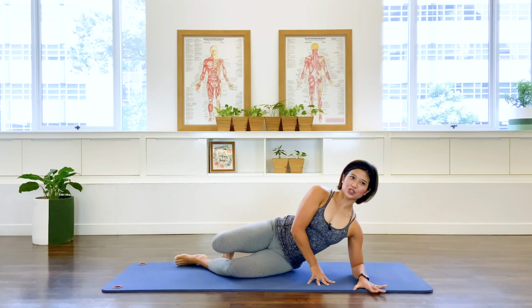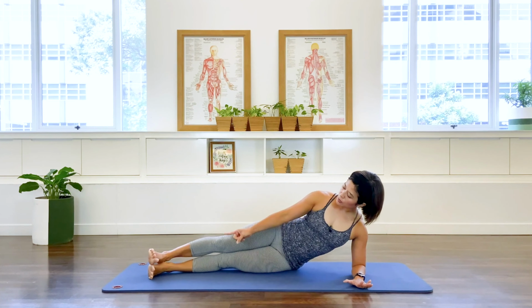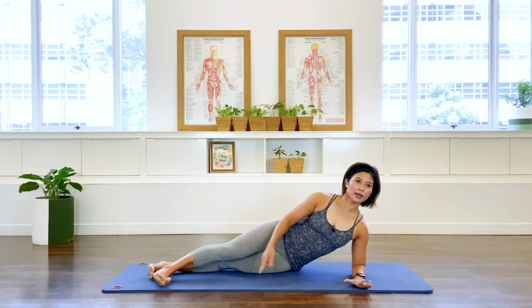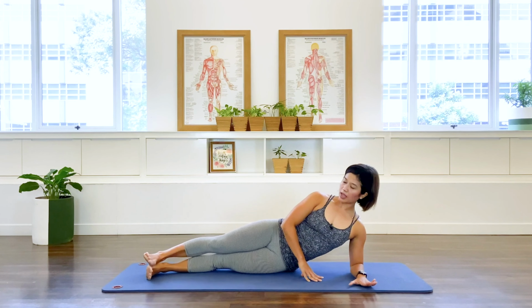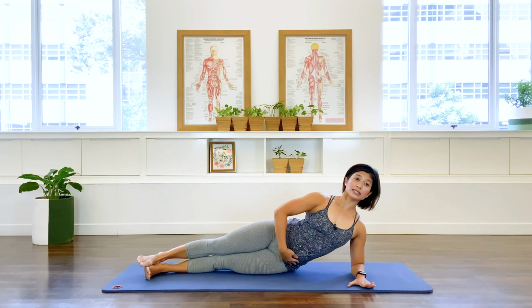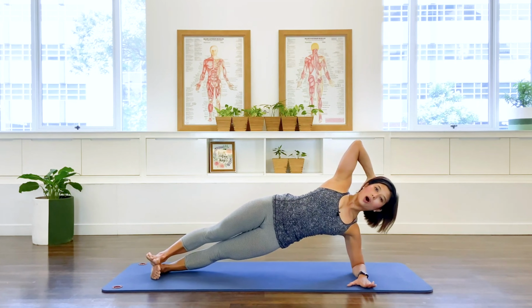Okay, straighten the leg. We're just gonna go into a side plank. Now you're welcome to have your feet stacked up like I'm doing, or you can separate them to give you a little bit of a less challenging position. So, right. Lift the bottom ribs and waist, hand to here. Now, shall we? We'll lift the pelvis.